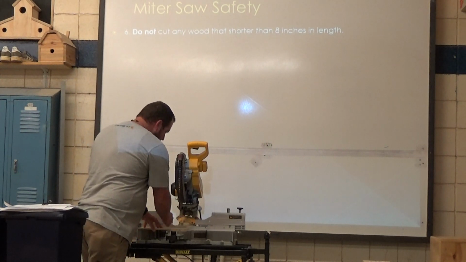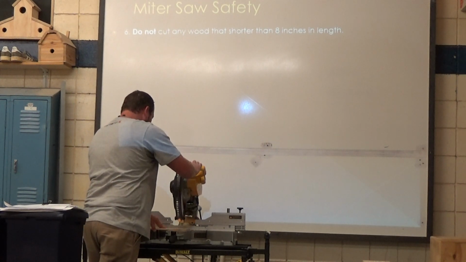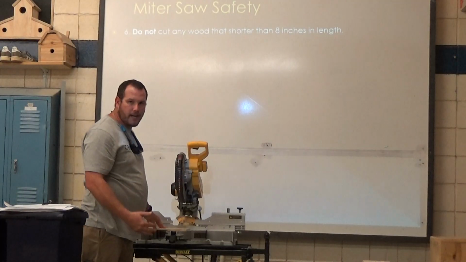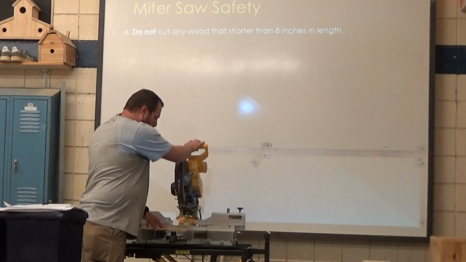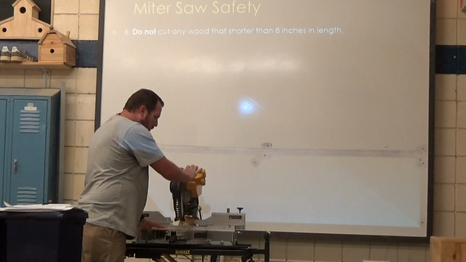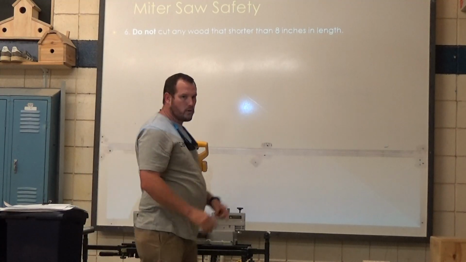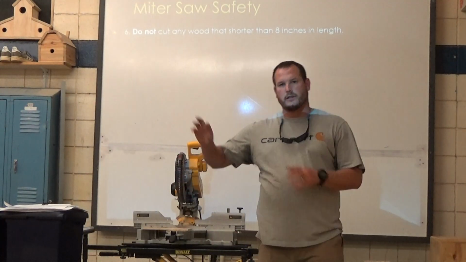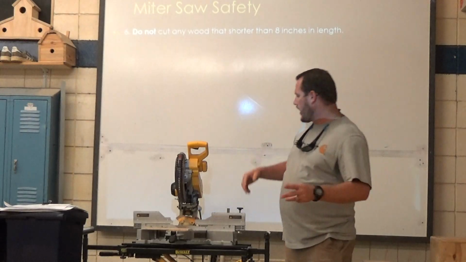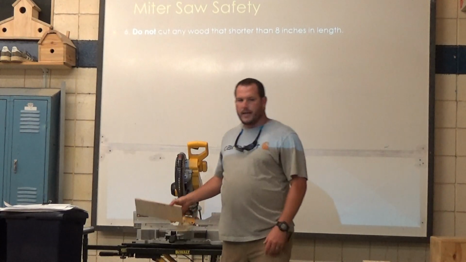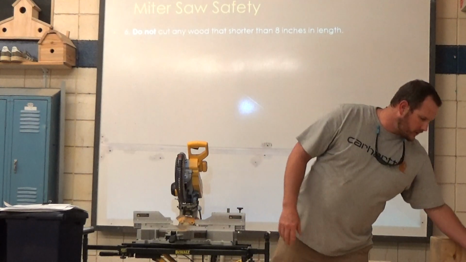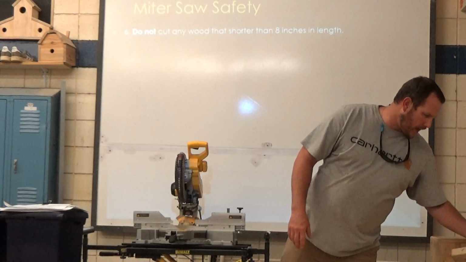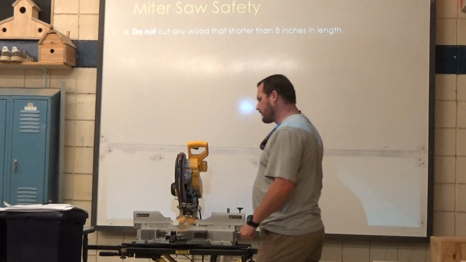You've only got 4 inches left, so if it's any shorter than 8 inches, it puts your hand way too close to the blade. So when you're cutting, if it's shorter than 8 inches, throw it in the trash receptacle and get a new, longer piece of wood. If you have to make that cut on a short piece of lumber, you can get me and I will help you out. All right?